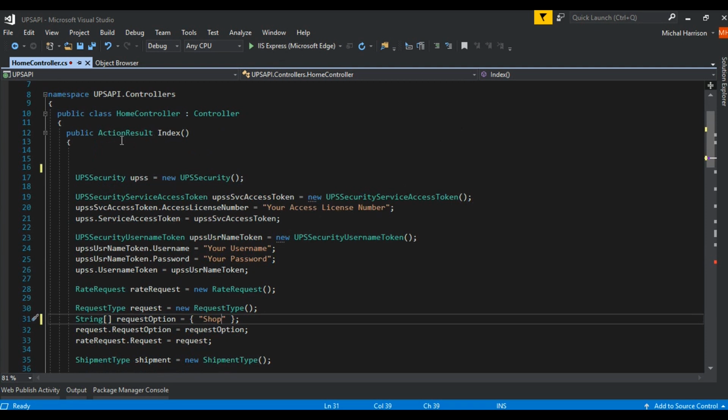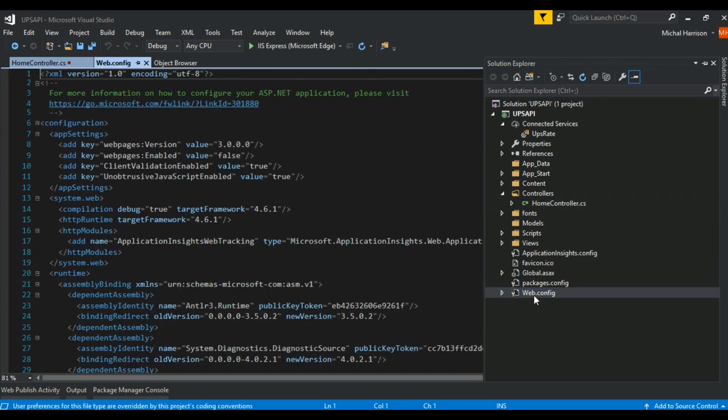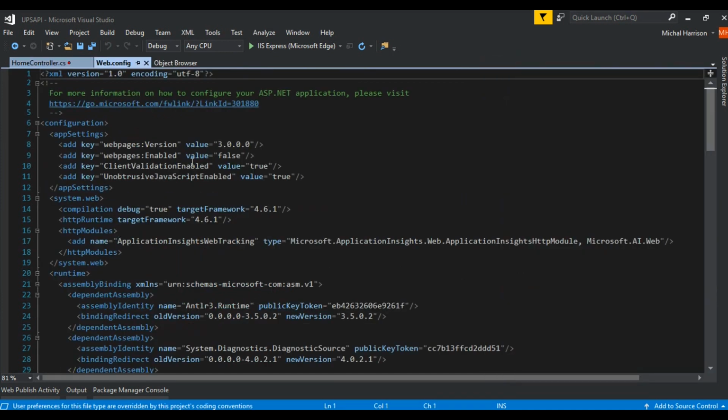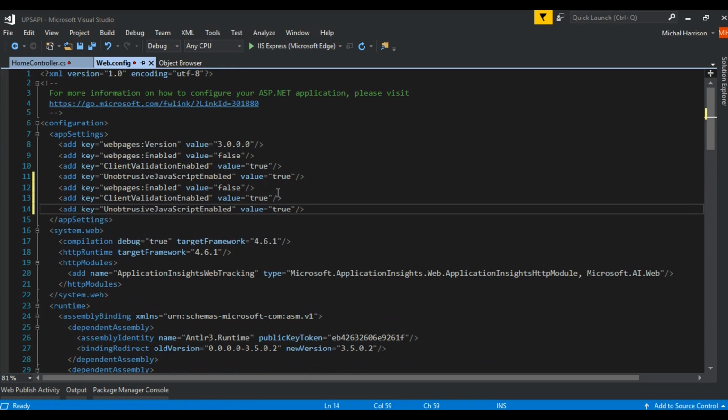So now we've got to take care of the username and password. I'm going to open up the web.config file right here, and in app settings, I'm just going to add a couple more. So just copy this to save some time. Paste that. This will be like UPS username, and UPS password.